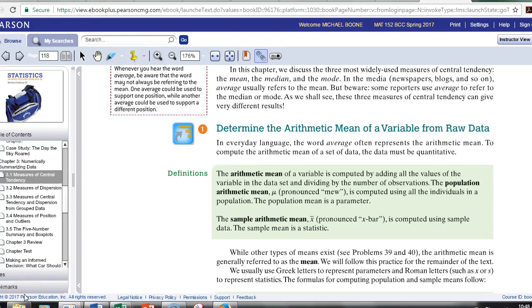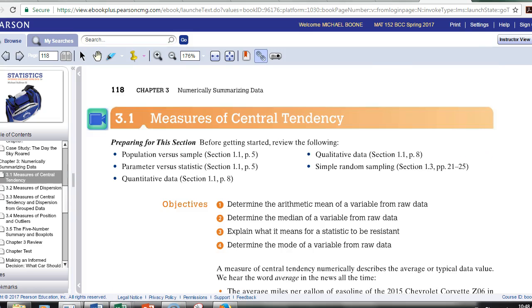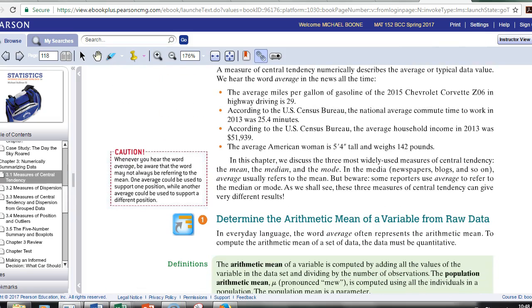So in Chapter 3, Section 1, we're starting to summarize the data. We organize it, put it in charts and tables, and then we summarize the data. Again, part of that COSA: collect, organize, summarize, analyze. We're in the summarize part, and we're talking about central tendencies. With central tendencies, a lot of times we think mean, median, and mode. All three words mean an average. What represents the middle of my data?